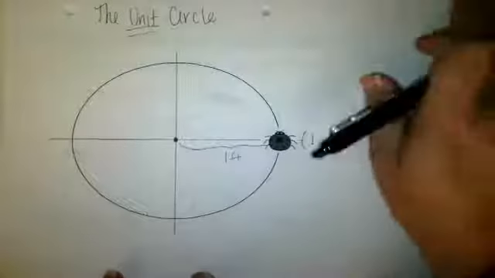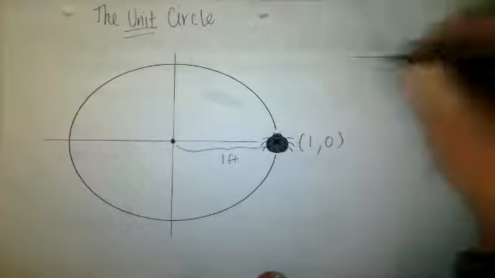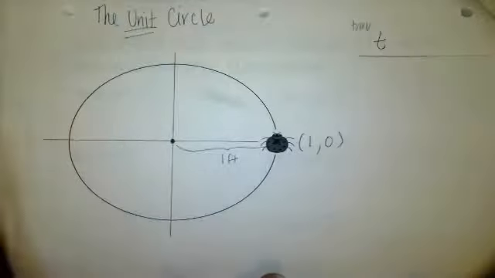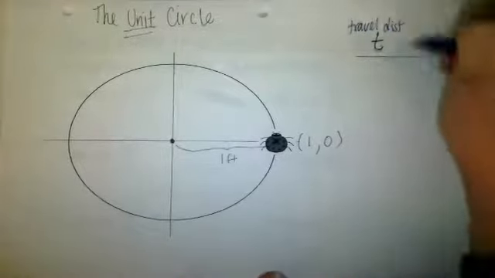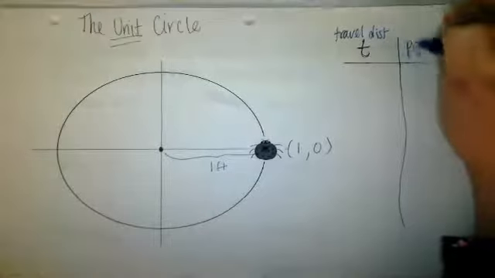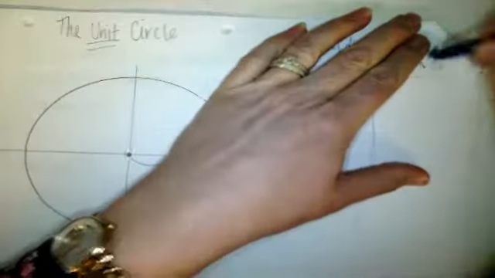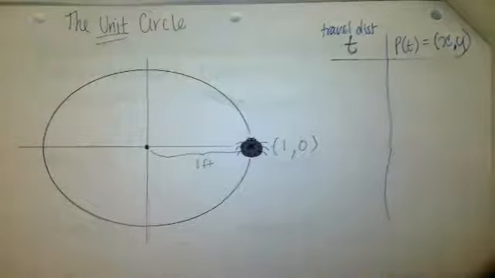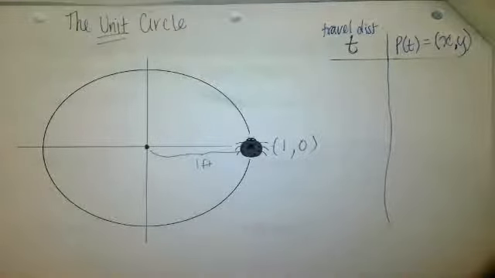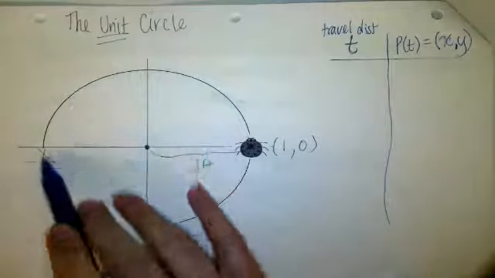And so what we need to do is create for my ladybug some traveling distances. So she's going to go a particular length t. This is her travel distance, t. And for each traveling distance, I want to have P of t, where P of t is a point x, y on our coordinate plane. So we want to figure out traveling distances for my ladybug and where she will land if she travels that far. Her path is along the rim of the circle here.